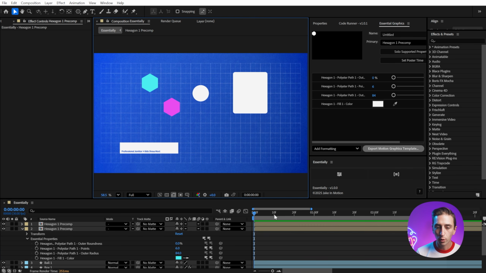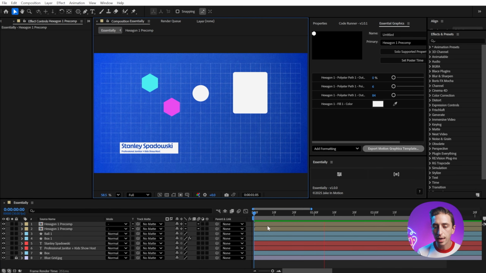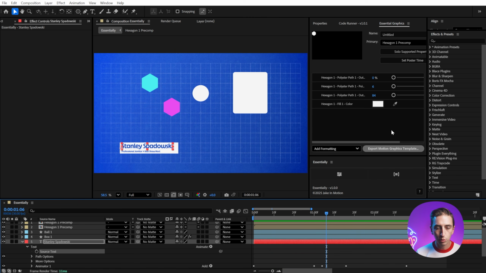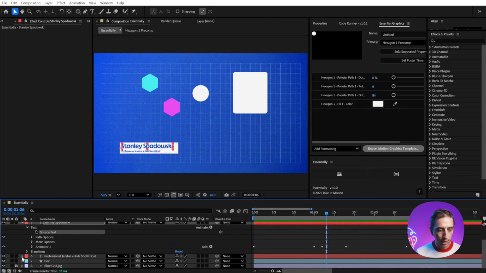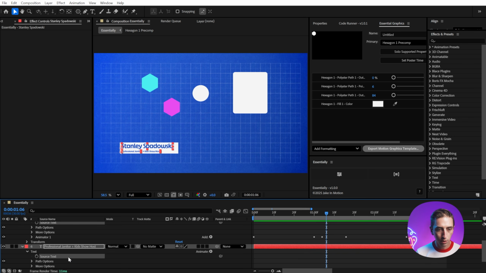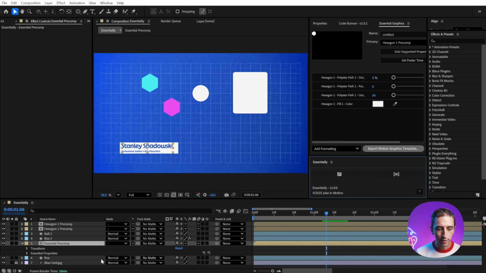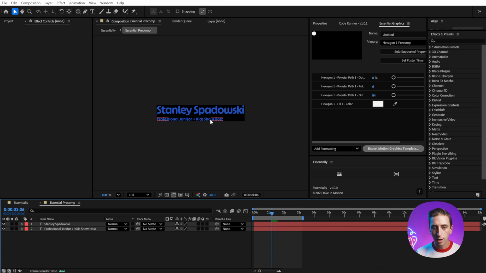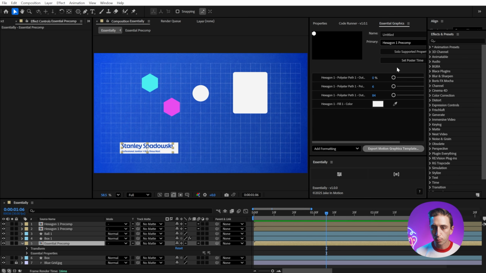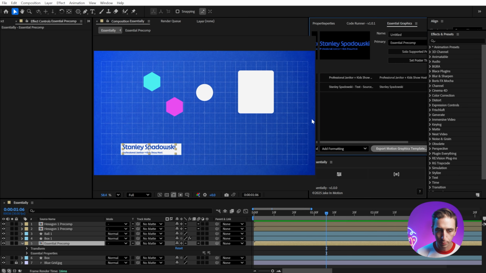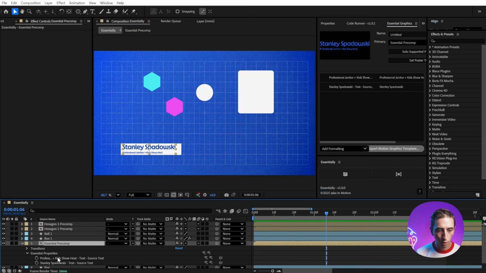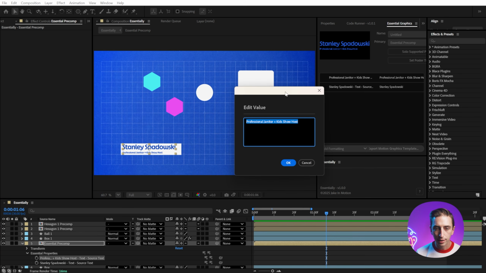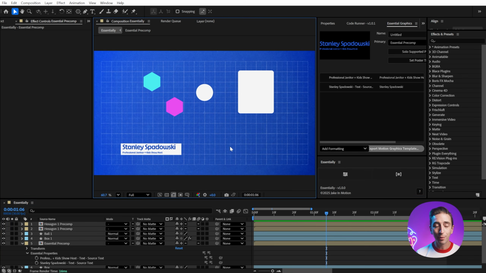Now, I've just been showing you some random properties, but a case where this might actually be useful is if you were to set up a lower third like I have down here. This is animated. Let's say I wanted to add the source text to the Essential Graphics panel for both this line and this one right here. So I'll select both of those, click on the Essential Properties button, and now both of those text layers are cropped into a pre-comp, and those source text properties are also exposed in the Essential Graphics panel. So I can edit it either up here or by right-clicking and going into the edit value down here to type something else out. The possibilities with this one are pretty endless and really powerful.